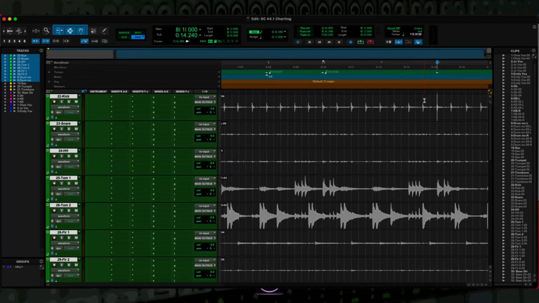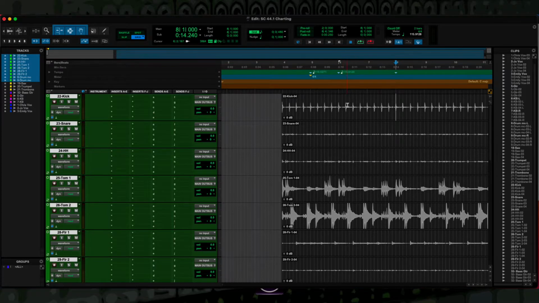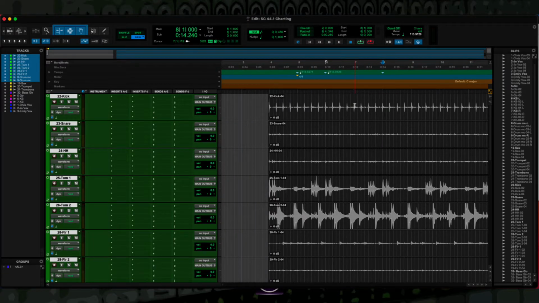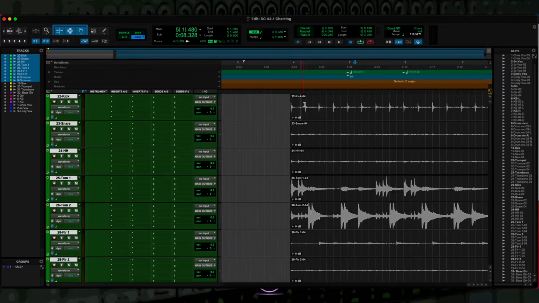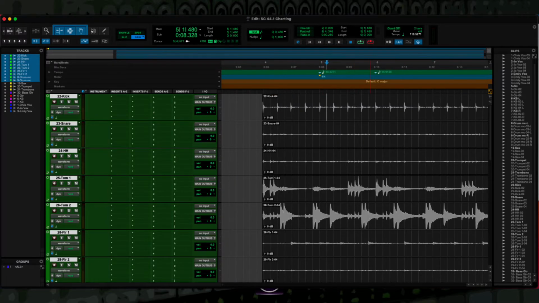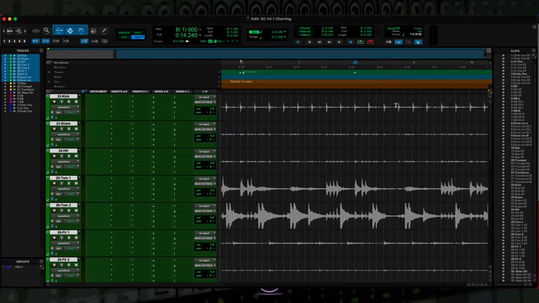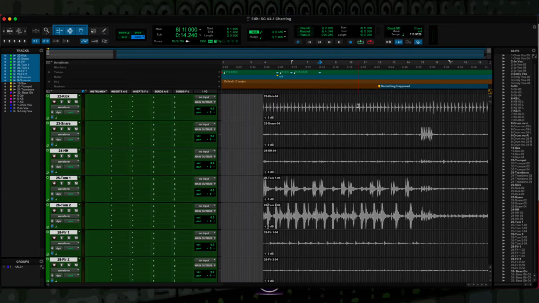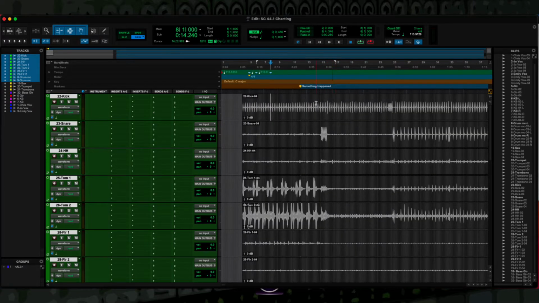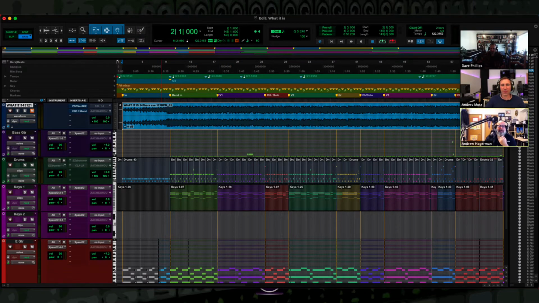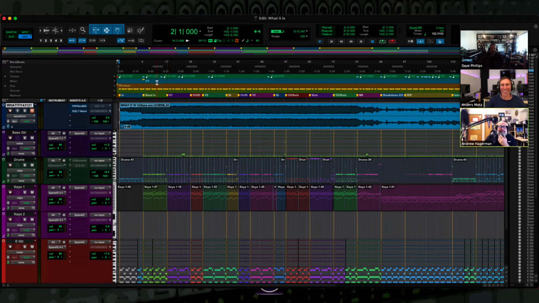I hope my maths is correct, because things can fall apart quite quickly if you miscount things. And we can see here visually that suddenly all of my kick drums are lining up really nicely with the grid. Now, as Andy said, this can be a time-consuming thing, but it really is ultimately worth it. And it'll take sort of 5, 6, 7 minutes to go through a 3.5 minute or so song, and then the end goal. That is an economically sized edit window. Oh, there we go. And here's the ultimate goal.